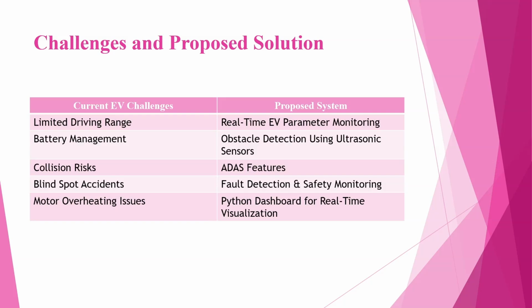and for this project, challenges and proposed solutions. Current EV challenges in real life at present are limited driving range and battery management issues, collision risks, and blind spot accidents are also happening. Motor overheating is the main current challenge in real life at present. So in this project, how do we overcome these points?